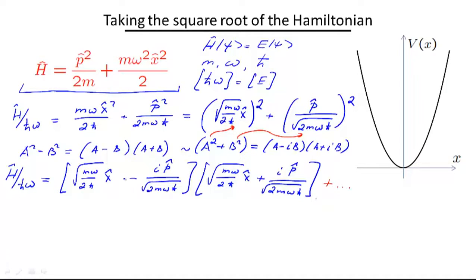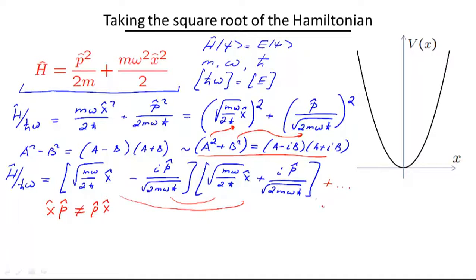These are operators. And for the operators, in particular for operators x and p, it actually matters in which order they appear in an equation. So x times p is not equal to p times x. In other words, these operators do not commute. And so if we try to rederive this identity for these operators, we're going to see, of course, that there are going to be cross terms appearing, and therefore there is an addition to this guy.